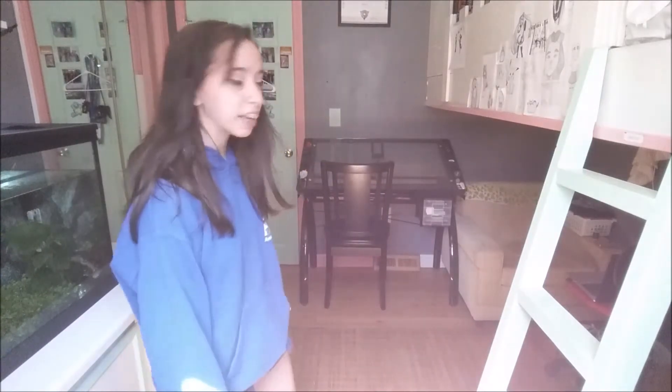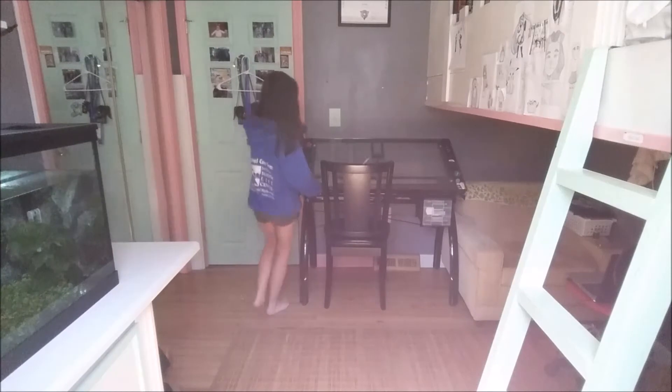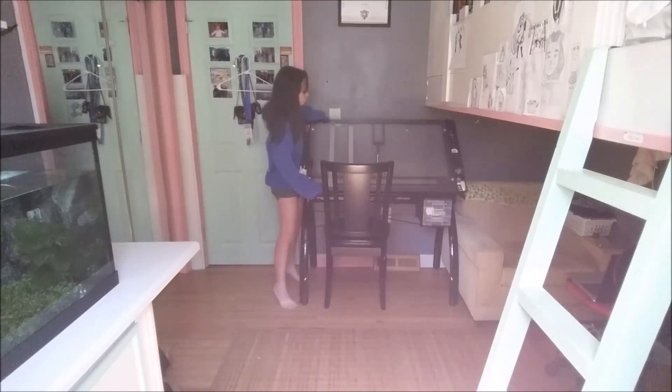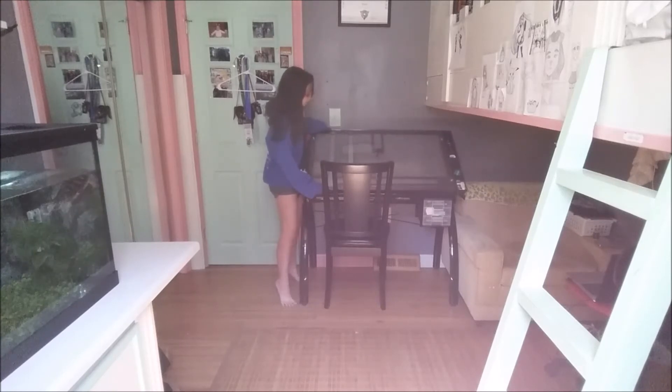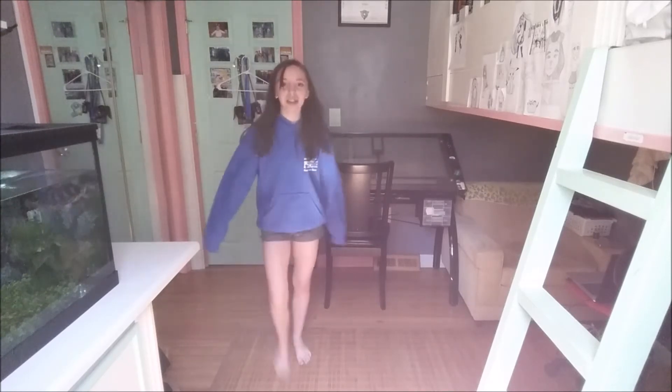This is my drawing table that I got in April for my birthday, and I really like it — it goes up and down. It goes down and you can keep it there or bring it all the way down. But I need to keep it at a tilt, or else I'll put things on it and won't be able to use it. So if I put anything on it now, it will just fall off. I really need to clean my room — it's a mess.